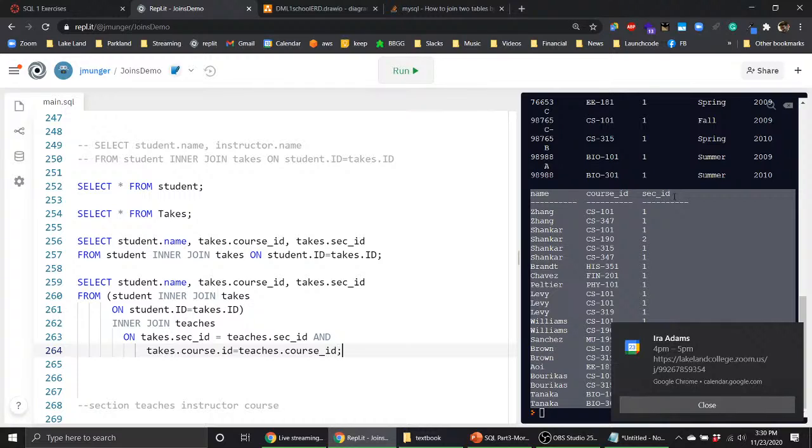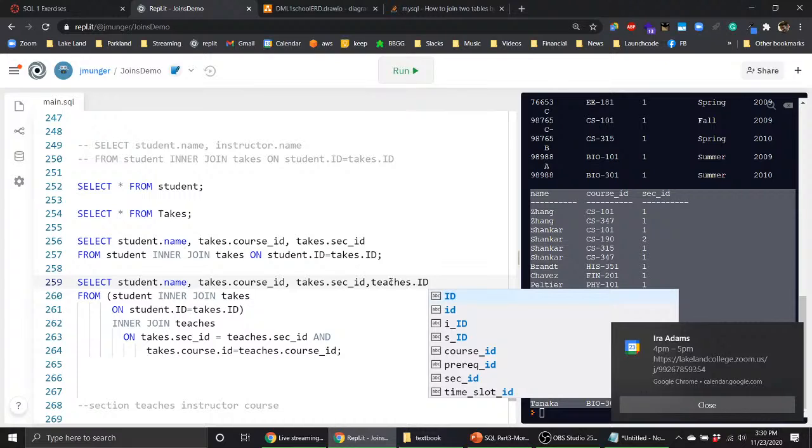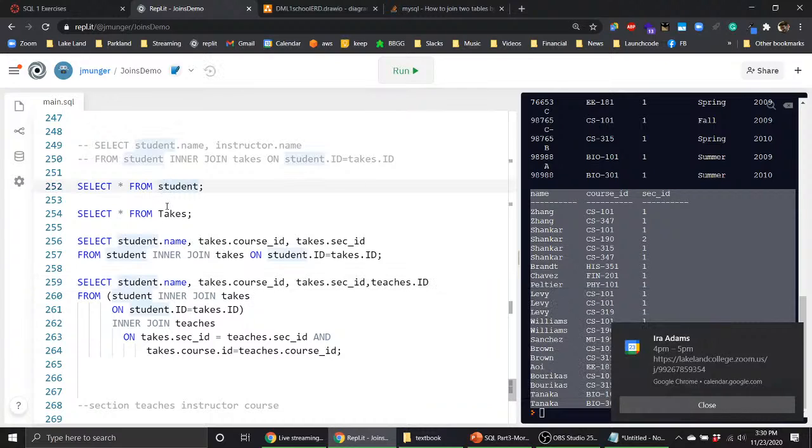Okay, so now that we have those joined, we should be able to grab the teacher ID from the teaches table. So we'll print that out, teaches.id. So you can see how quickly these queries build in size.